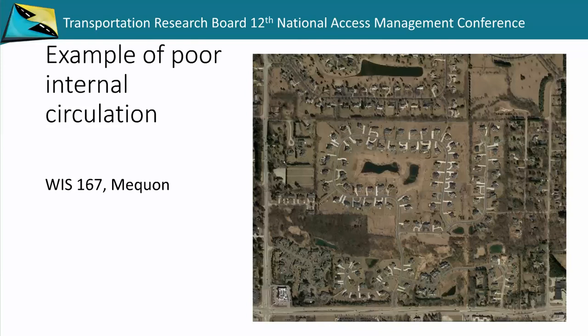I'll give them credit. They did install some bike path and pedestrian connections, so there's a little bit of that there. But think about this. If you're living up in here and you want to take your child or somebody to go visit over here, the weather's not good, you're not going to walk, you have to drive all the way up here, all the way down like that, up here, back like that, to take an 800-foot trip. That's just not good practice.